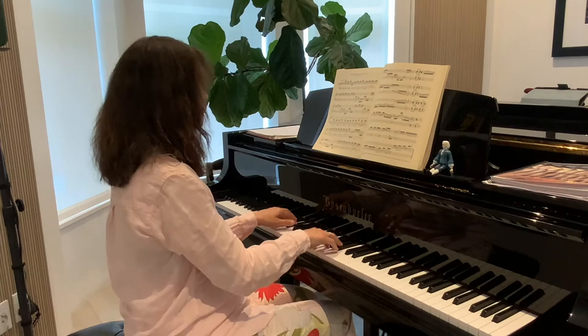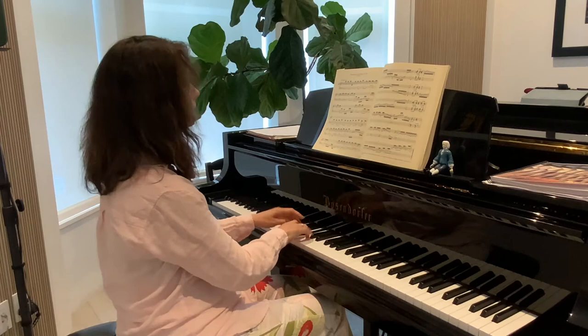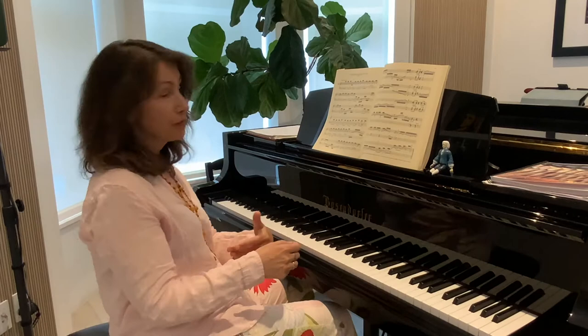Now the next couple of measures are just arpeggios and scales going up and down. So these are measures 3 and 4. Just one arpeggio and then a scale. And then arpeggio going down again. And a scale going up. Another arpeggio down. So here the harmony changes every half a measure, so two beats. So it begins to change a little more slowly than in the first two measures.